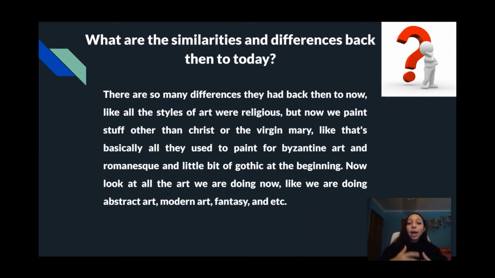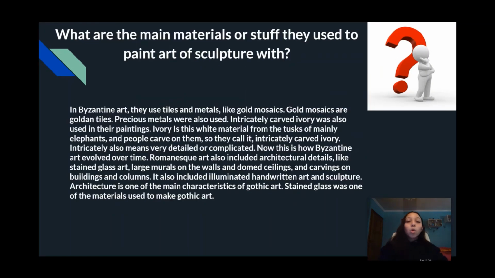And Gothic art, we kind of grew out of that because, I didn't tell you this, but Gothic art started becoming its own art and started to use three-dimensional stuff. Even though it already used architecture details, it started to be more 3D and started to be realistic and all of that, and uses perspective, everything. What are the main materials?